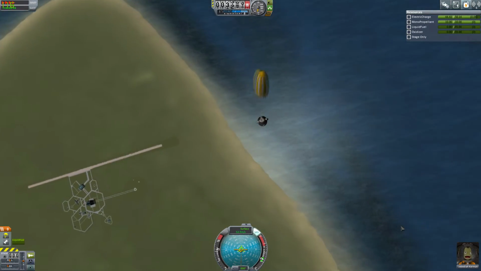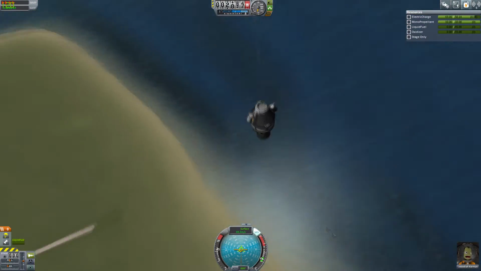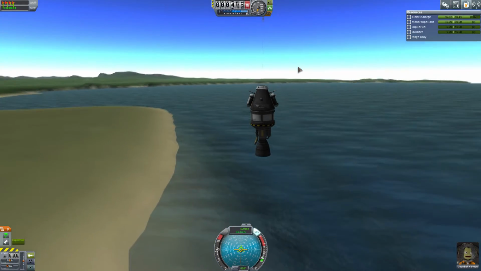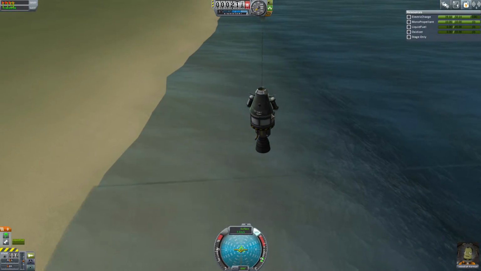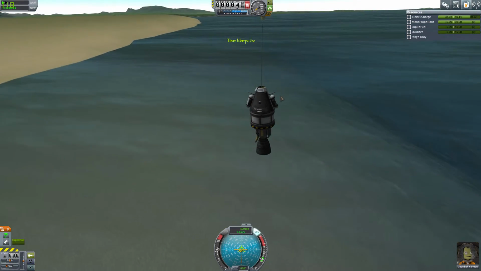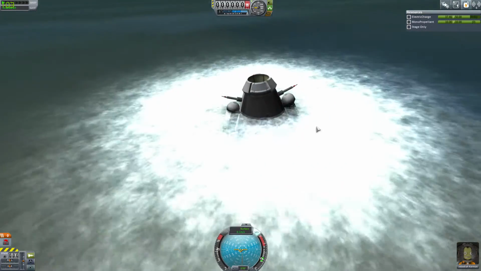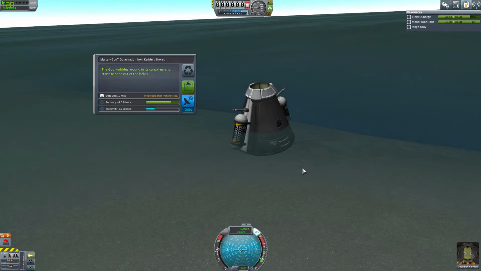Looks like we're going to land in the water, which will give us a good excuse to use the other mystery goo containment unit. And I guess we can get an EVA report too. Assuming we don't crash into the ground in the water. Alright, almost there. Almost there. And seems to have destroyed the bottom of the rocket. Let's observe this.